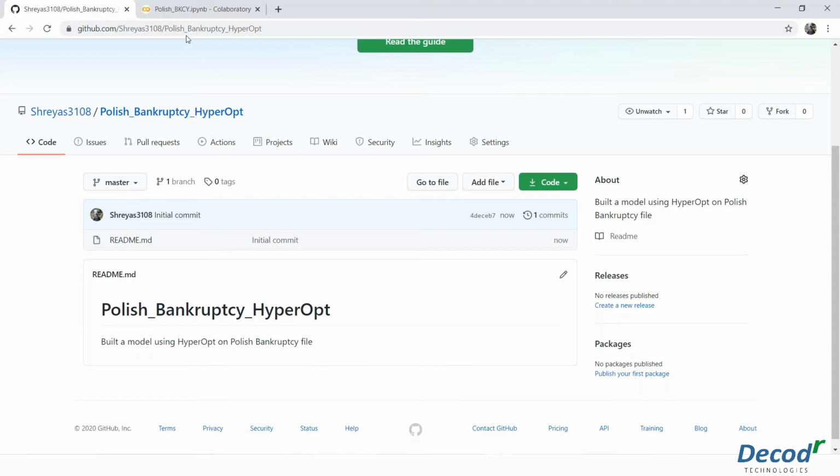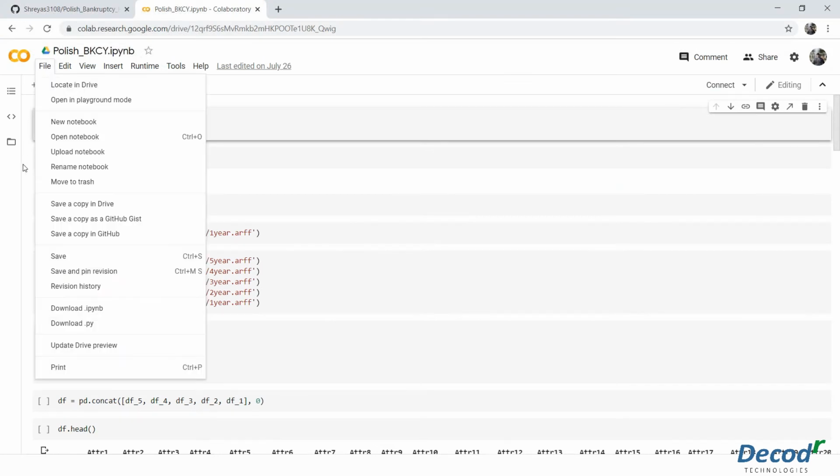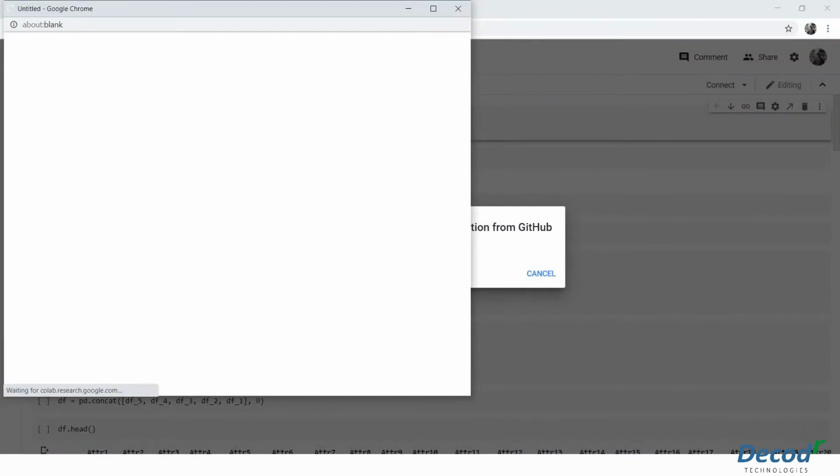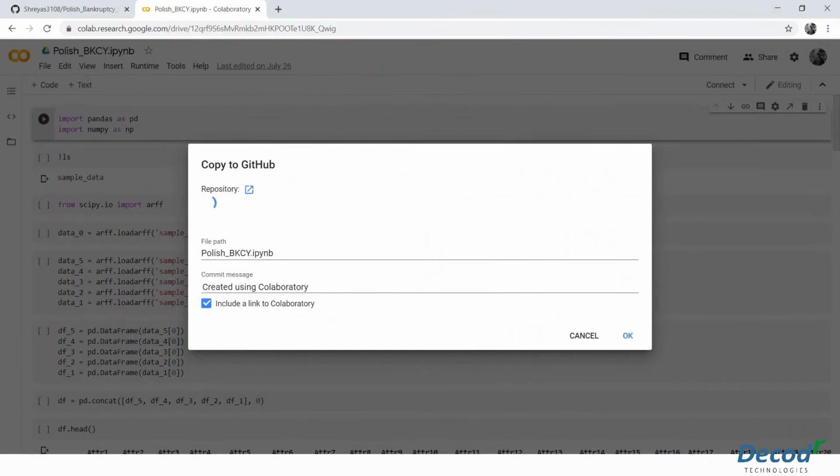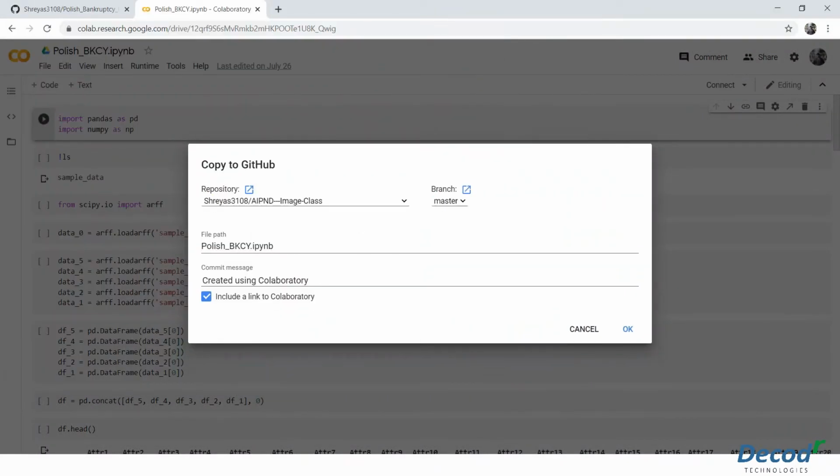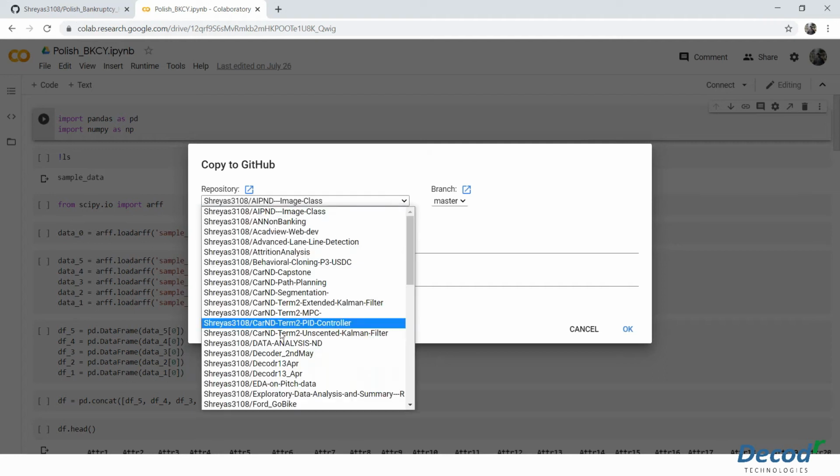Yeah. But here's where Google Colab is absolutely amazing. What it tries to do is you go to file and you can write save a copy in GitHub. Once I do that, it will ask you for your username, password, and all. And once you've done all that, you get something which looks like this.